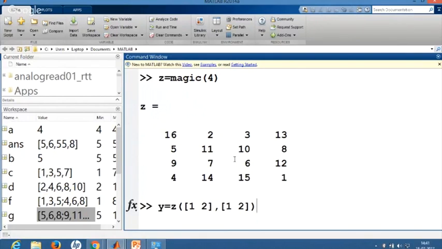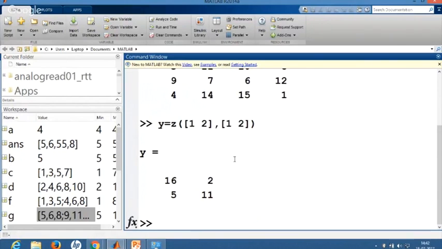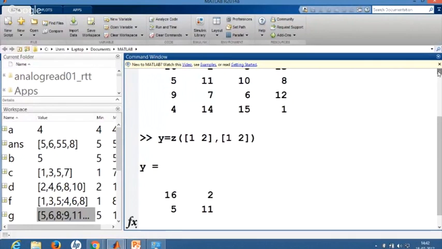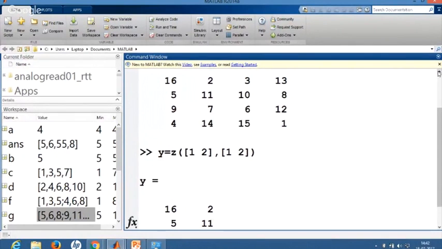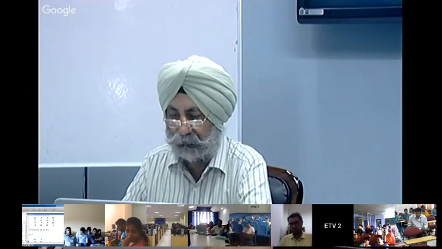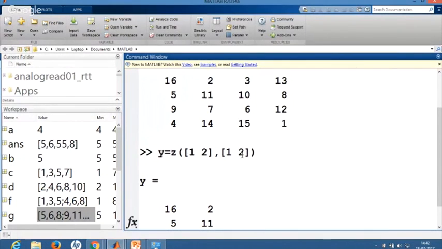So I'm creating a new matrix Y which is equal to 16, 2, 5 and 11. So this is the Z matrix and this is the command, and we are creating a new matrix Y which is this.